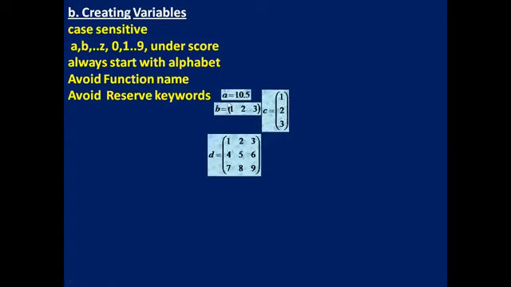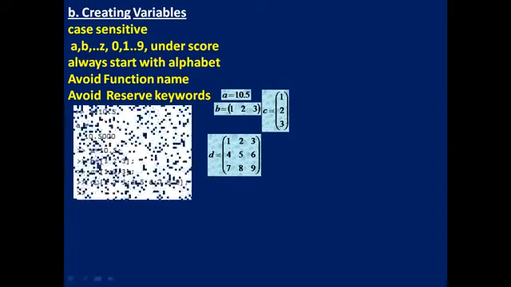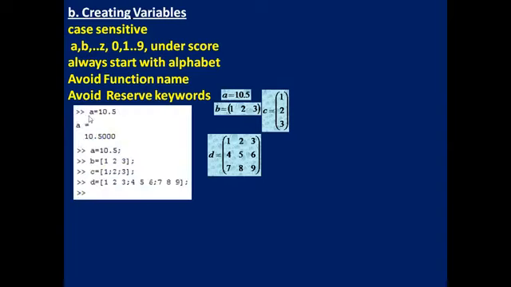And these are all the ways you can create your variable. For example, I have created a equal to 10.5, b equal to like this, and c equal to, d equal to. I want to store the value like this, right? What I can do is, in the command area, you have to type a equal to 10.5. Then automatically the 10.5 is assigned to a. Similarly, all other data. So this is the way that you can store the data or assign the data in a particular variable, right?